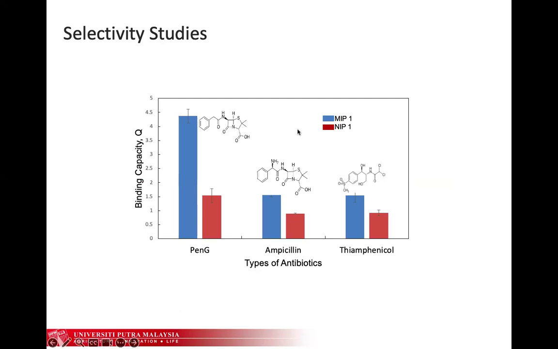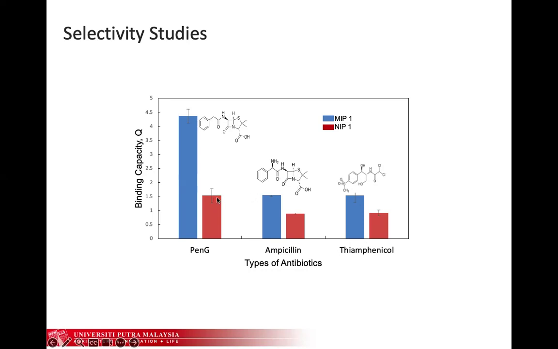The imprinted polymer just now is designed to pick up PENG. If you look here, we also tested with ampicillin, which is also penicillin based, and thiamphenicol, which is non-penicillin. How do we know? You do not see any lactam ring in thiamphenicol. Ampicillin is penicillin based and has a lactam ring, and this is PENG, with a lactam ring also. So thiamphenicol is a non-penicillin antibiotic.